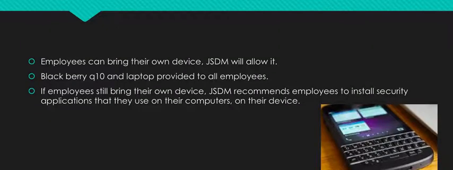Next, we talk about bring your own device policies. If employees want to bring their own device, JSDM will allow it. The best practice, security wise, is to use the computers and tablets in the office, but JSDM will not stop anyone from bringing their laptops and tablets to work.